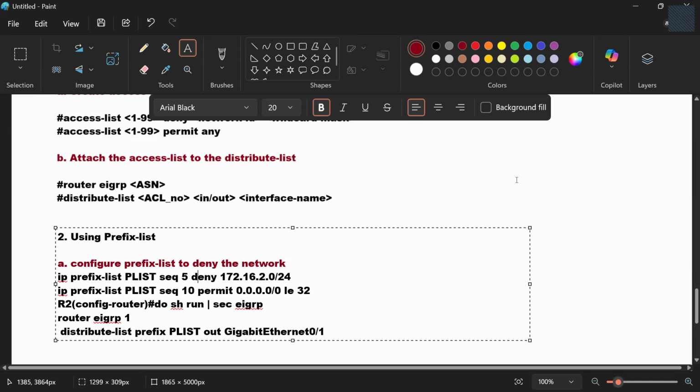How do you configure it? You say ip prefix-list, here you give the name. Sequence number is not needed initially. Here you will give the network ID, and here you will give the CIDR.